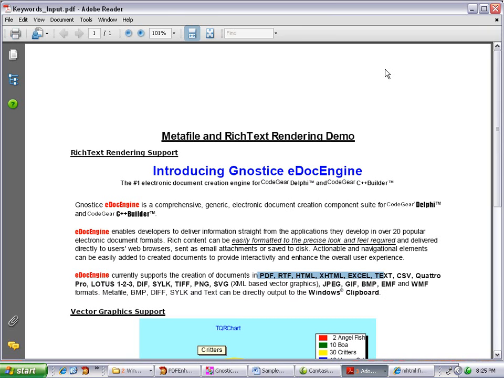Just to note, this document was created using eDoc engine, and although the interactive elements could have been added when the document was initially created, it was not done. As what we want to see here is how to perform these operations on pre-existing PDF documents. And this document contains some nice keywords, and we're just using it as our sample.